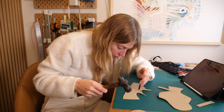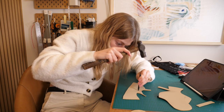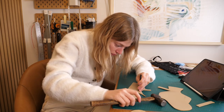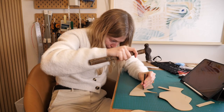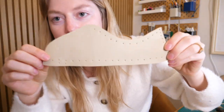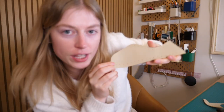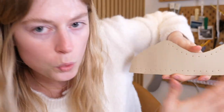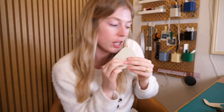Gonna line this up onto the hole and just hammer it down. And there we go, a perfect hole. One piece is done. Pretty good. I gotta say, pretty even. There's no sore thumbs in here. I'm pretty happy with it. So now I'm gonna go on to the shoelace part, which we're gonna use a thick one.